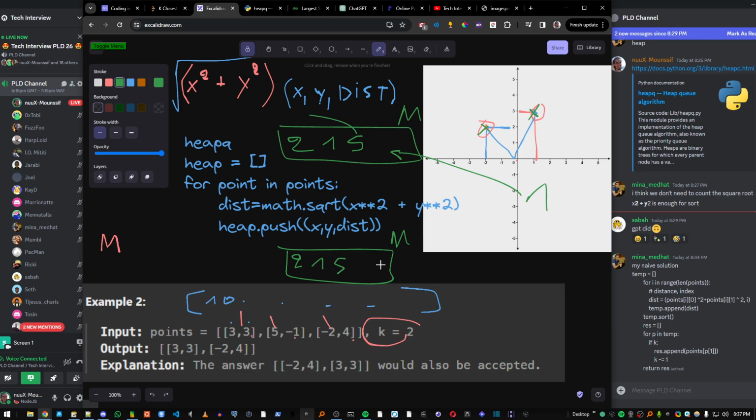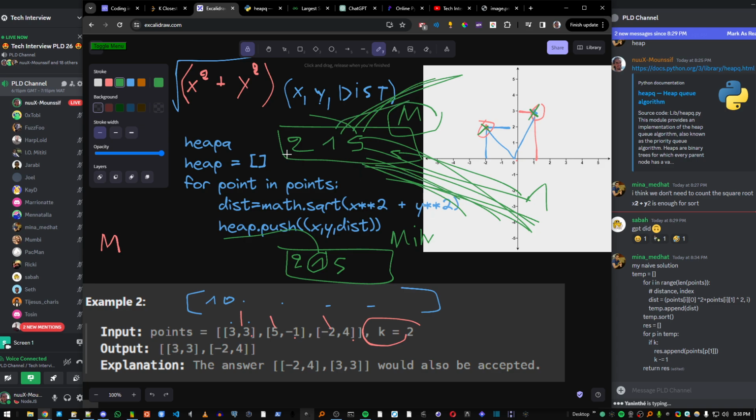If I pop here in min, it's gonna return 1. So this is the difference between the heap in min mode and max mode. In our case, we're gonna use the max because I'm gonna keep pushing the numbers and removing the bigger one. This way I can always keep 2 elements.